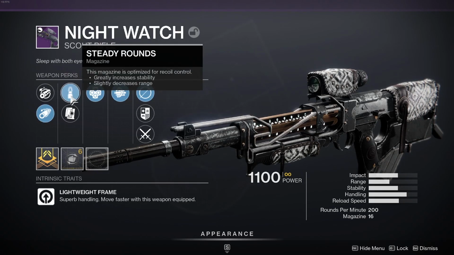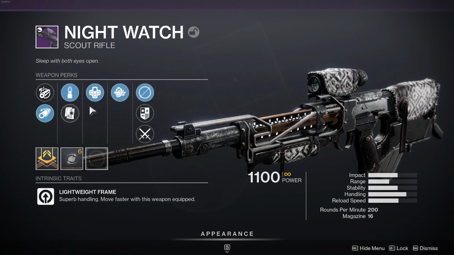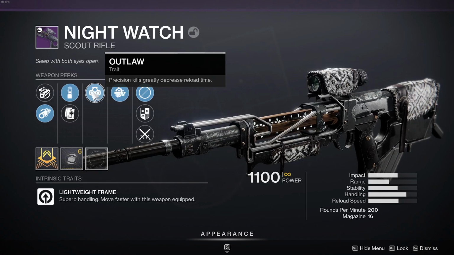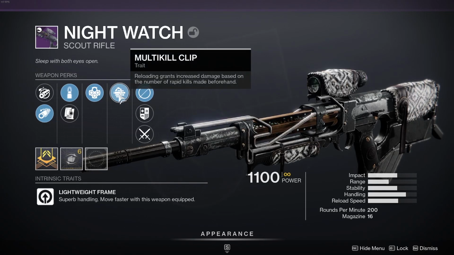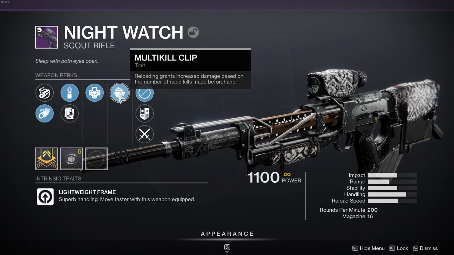Magazine wise, you got Steady Rounds, so greatly increased stability, slightly decreases range, or you got the Alloy Magazine, so fast reloads when the magazine is empty. Trait wise, you got Outlaw, precision kills greatly decrease reload time. And last but not least, you've got the daddy trait, which is going to be Multikill Clip. Reloading grants increased damage based on the number of rapid kills made beforehand.